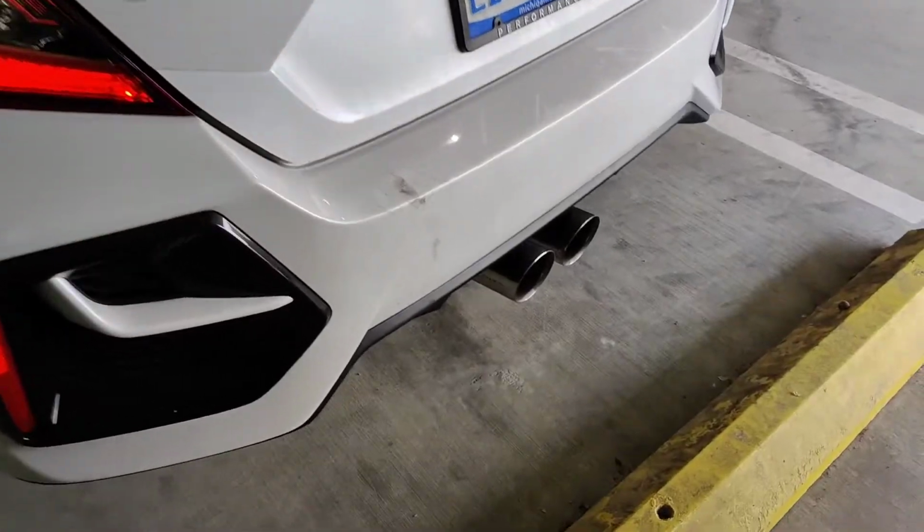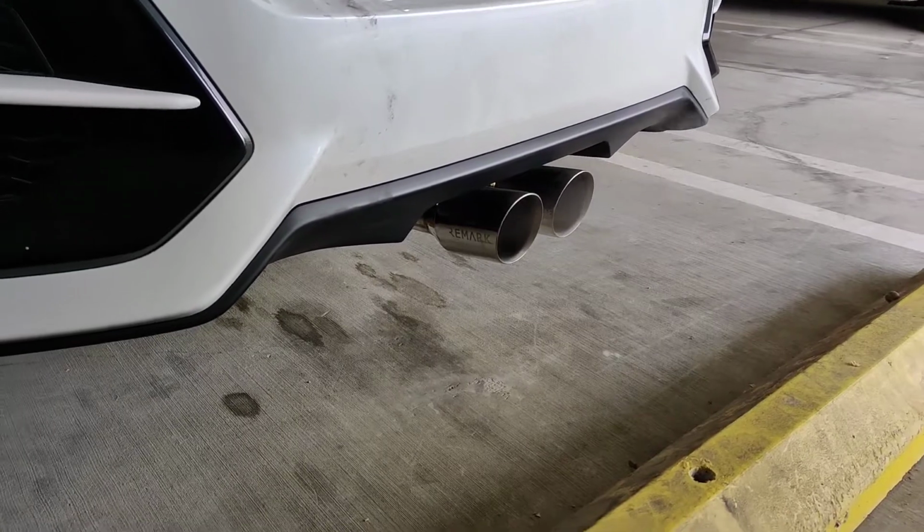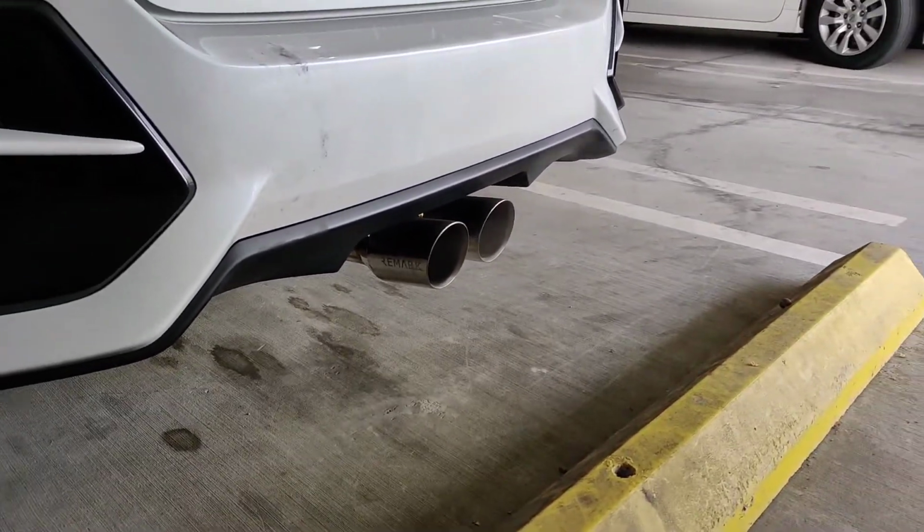Alright guys, this is a cold start here. Gonna be the Remark exhaust with a stock downpipe.